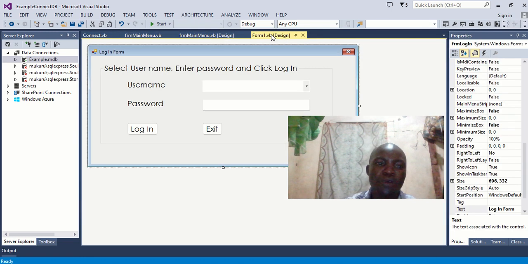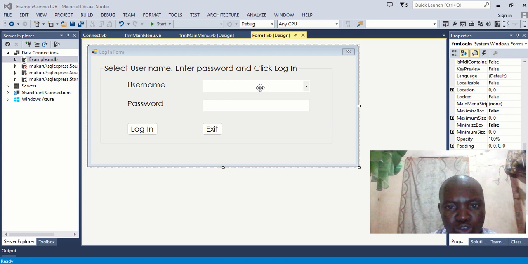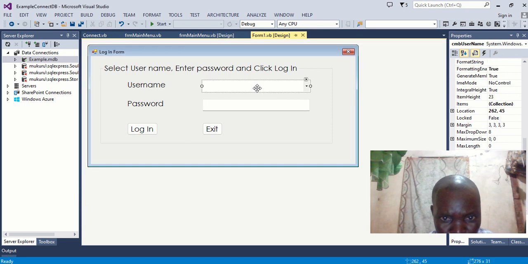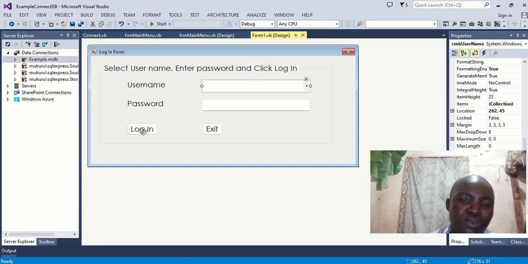Let's go back to our coding now. We want to code. So first we need to load the users. We want the users to be loaded onto this combo box, so that when the user is running the application, he or she will select the user.